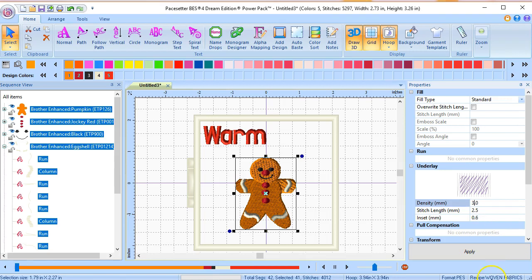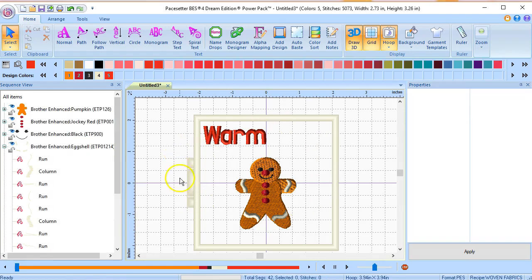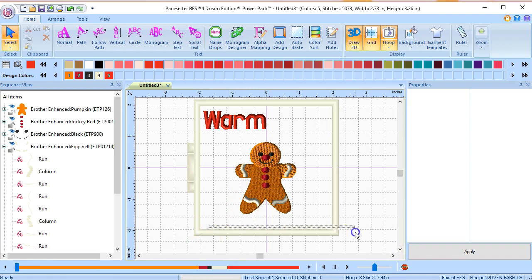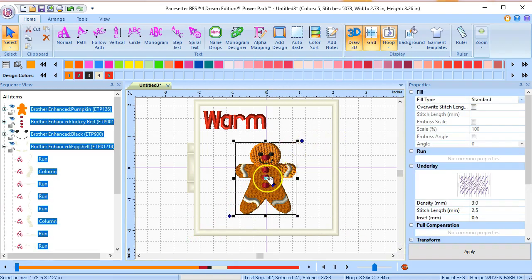Okay. Right now we actually have our recipe set for woven fabrics, and we'll get into more of that, but you can actually tell this software what you're stitching on, of cotton, like I said, that's woven, duck cloth, whatever. So now we're going to left click outside of the box and unhighlight.